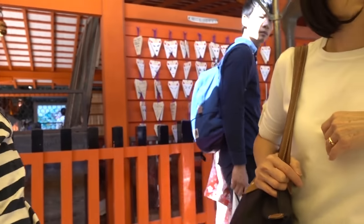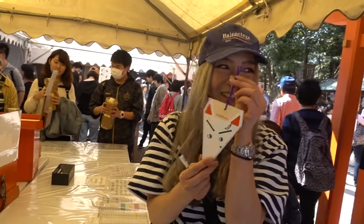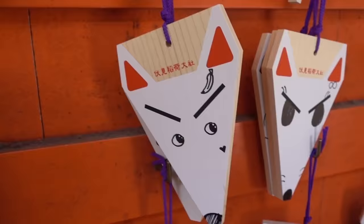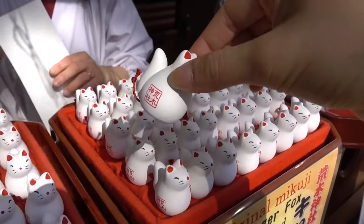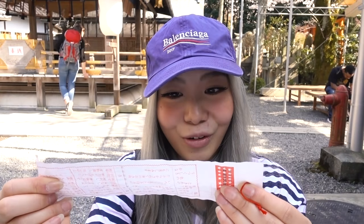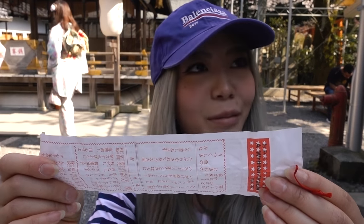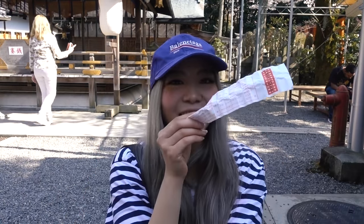I bought this thing for 500 yen — you're meant to write a wish on it and then hang it up. See those little things over there? You hang it up and your wish will come true. I also bought a fortune note. You open it and need to tie it onto the rack. It says: 'Fortune good. Don't be irritated and keep calm. You will realize your wish. Missing thing will be found in a low place. Travel — no profits, do not try now.' I know why I've been spending all my money at Supreme — that's what it means.